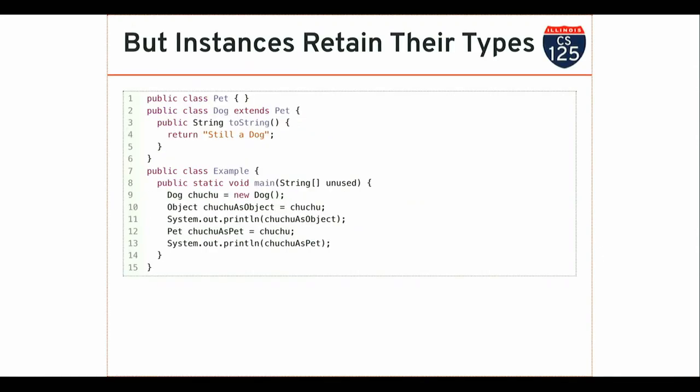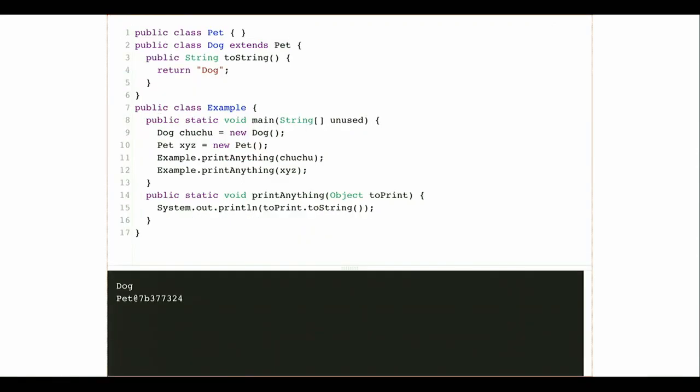So the question is why, right? Why does this work? Well, actually, I'm not going to go there yet. We'll get there on Monday. So this is an example of what we just talked about. Every dog can also act like an object. Every pet can also act like an object. And so I can automatically pass them to any method that accepts an object as a parameter. I can actually pass any Java object to this printAnything method. Doesn't matter what kind it is. I could pass a string.